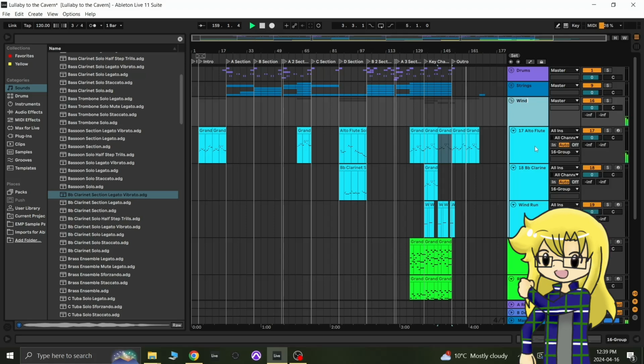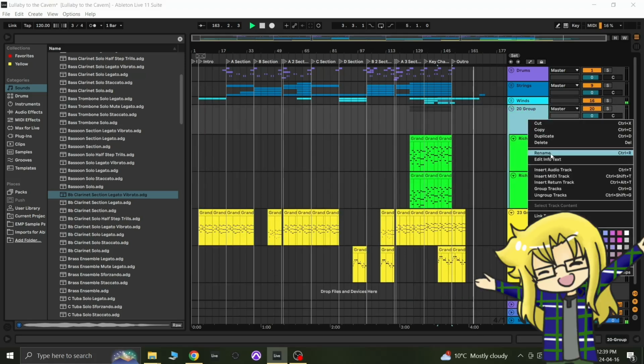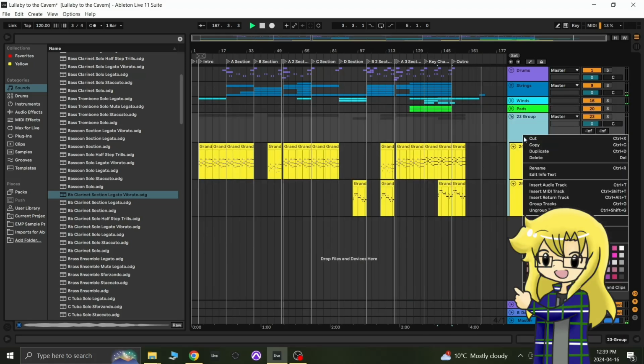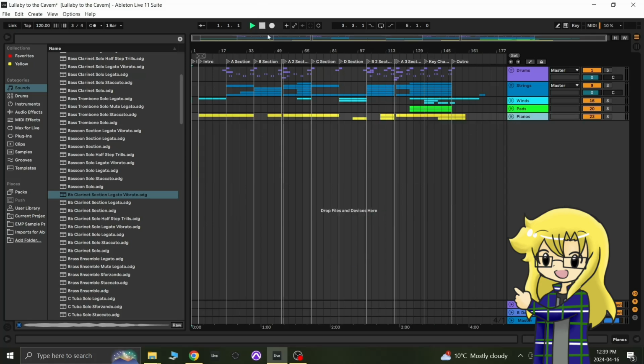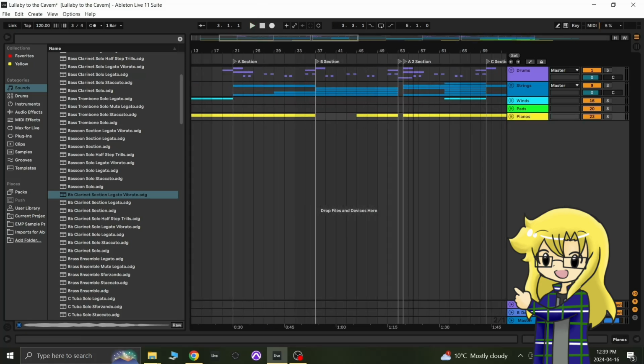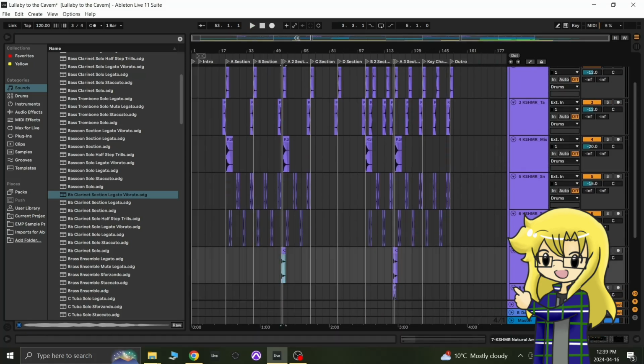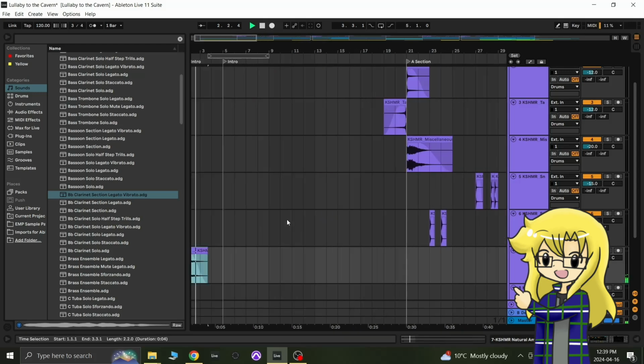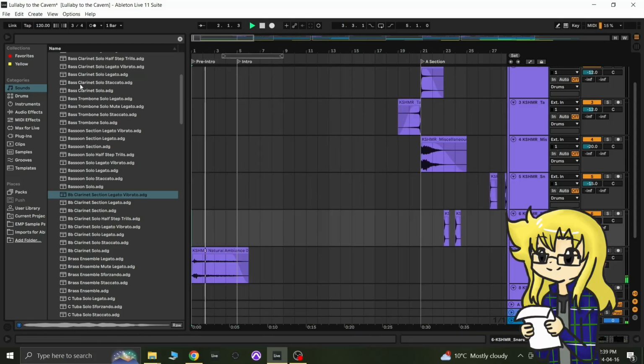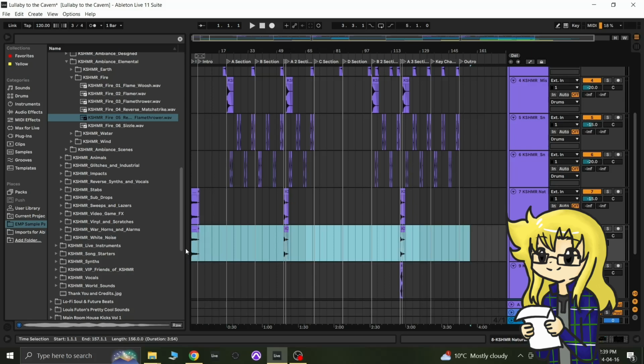Once I'm happy with the song, it's time to mix. Sometimes I'll do it right away, but more often than not, I'll put it away and mix the song later in the day, or even more often the next day, depending on how long the production is. This is just to give my ears a little break and approach the mix with a fresh perspective.